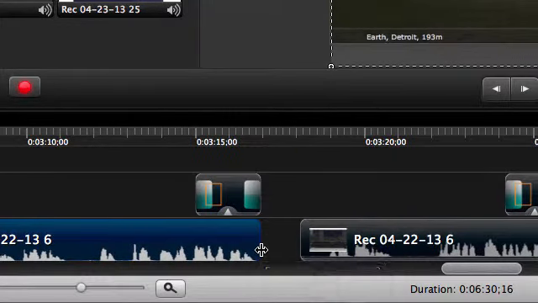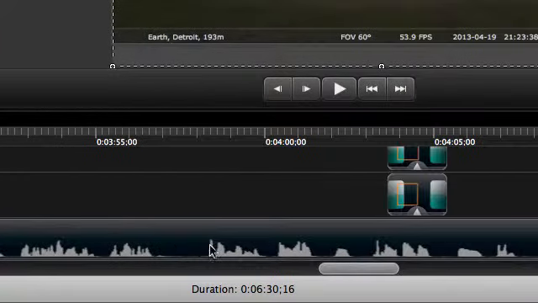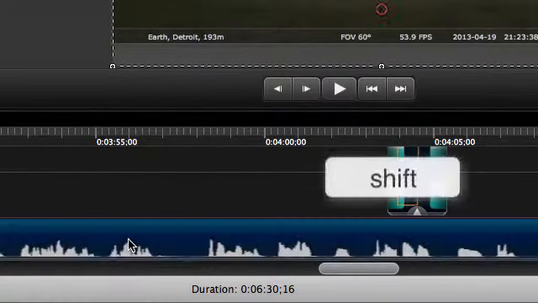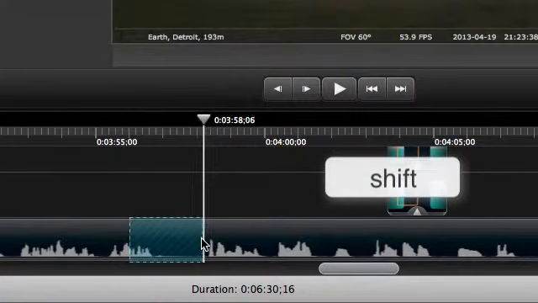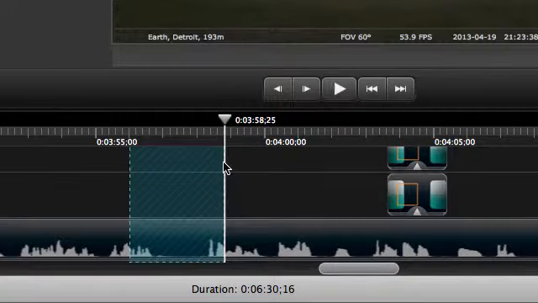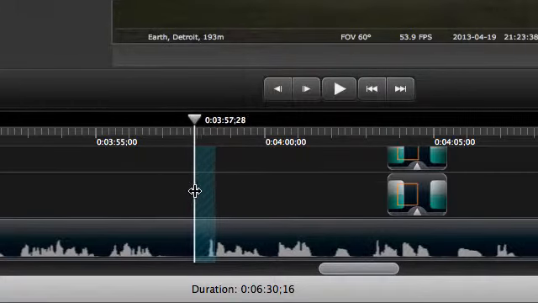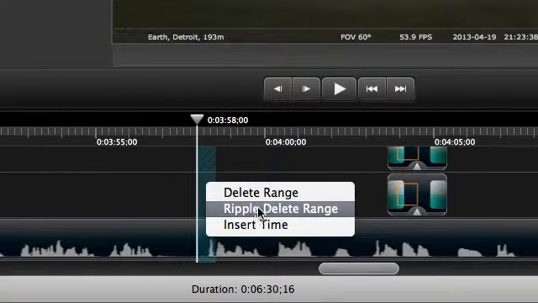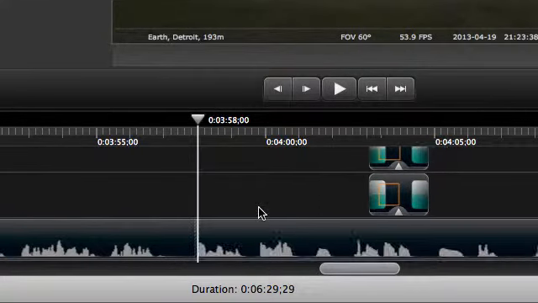If you've trimmed that cough out, you'll notice it left a blank spot in the video. So I'll show you another way to remove a segment of media that closes the gap. Just place your cursor right before the part you want to remove, hold the Shift key, then click and drag to make a selection. You can also drag up or down to include clips on multiple tracks. After you let go, you can also adjust the edges of the selection. Then, right-click and choose Ripple Delete Range, to have everything to the right on those tracks shift in to fill the gap.